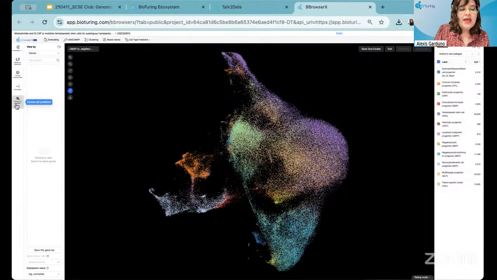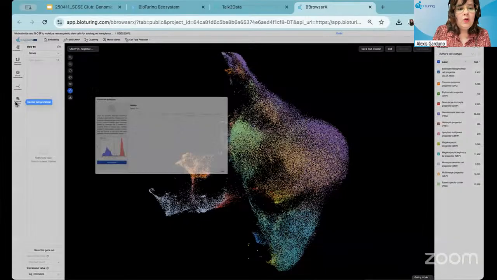The feature that we'll be using is this cancer cell prediction, which is in beta. That means we're still adding a lot of features to this functionality, and this is going to be based on your feedback as well after the session. If there are other questions that weren't answered, and you might benefit from other functionalities within this prediction model that you want to see within the system, you can provide that feedback at the end of the session.